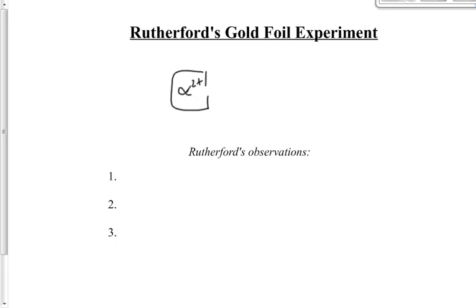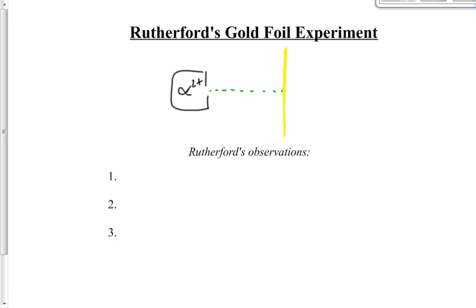These particles have 2 protons and 2 neutrons, they're charged +2, right, because of the 2 protons. Remember, it's not a box of alpha particles. It's a box of radioactive material that will release alpha particles. Now, these alpha particles go out the hole in the box, and they go out this way, like this, right? And then they strike a screen.